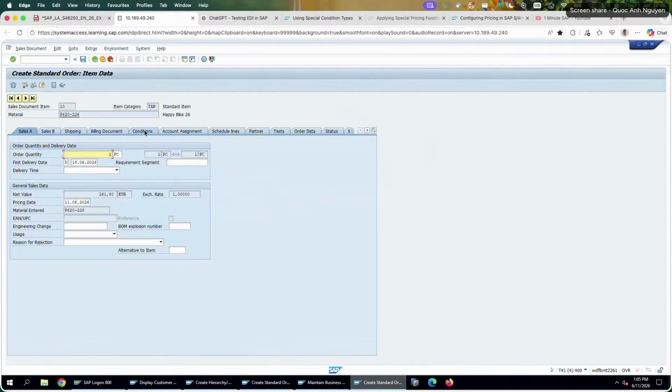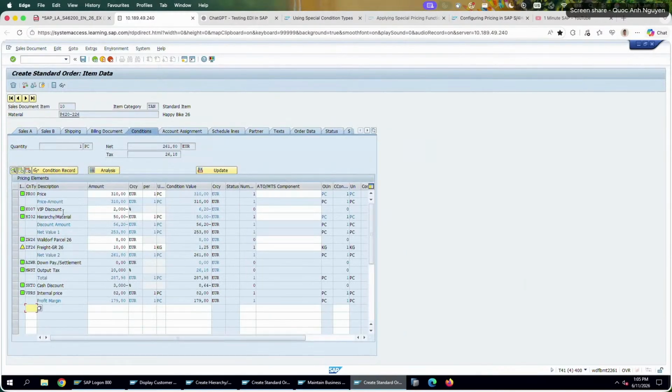Hopefully we have the hierarchy material of 50 euros. So what difference does it make? It makes a discount of 50 euros per piece. So we have a discount amount of 56 euros. All right, this is how it should look.